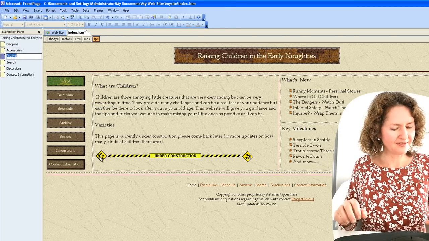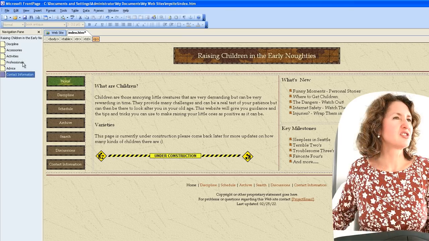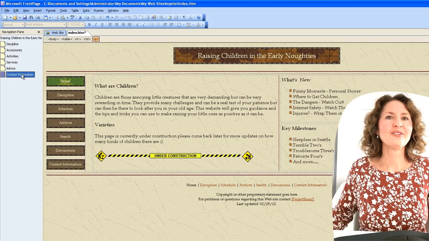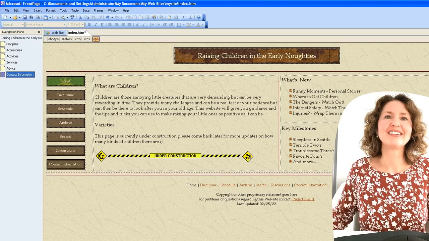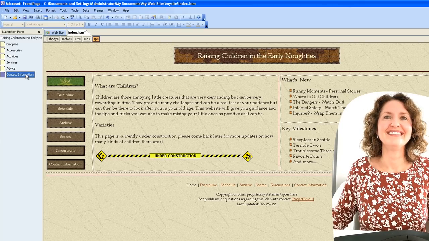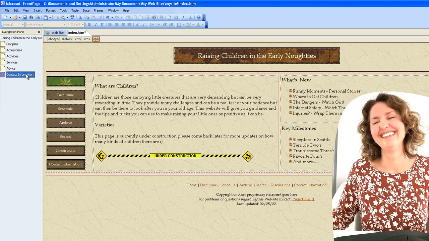Activities, things you can do with children. Yeah, so fun activities. Services. What about if you want to get, like, adoption? That also comes under where you can get them from. If the site's going to say where to get them from, does discipline explain how you get a kid? You don't just smash a guy over the head and say, give me a kid. No, it doesn't work.